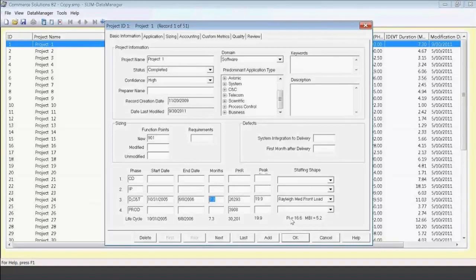And this is that measure of efficiency that I said is so important to the estimating process. So we're going to calculate it empirically here based on historical data. Now the productivity index is that measure of efficiency. It actually takes into account the whole project environment. Things like, how experienced are the people on the project? How good are the tools and methods that we're using? What about the complexity of the software that we're working on? All that is factored into this productivity index.